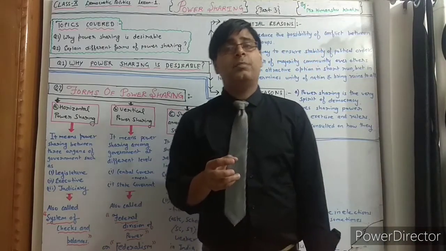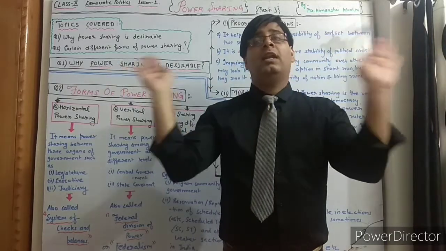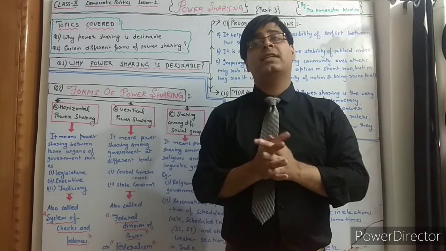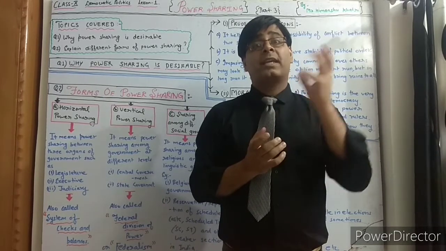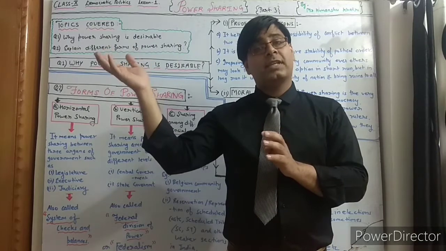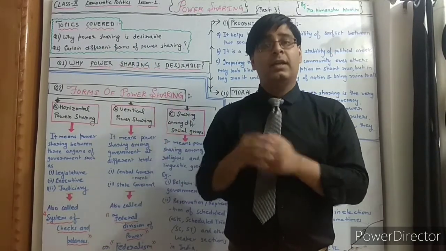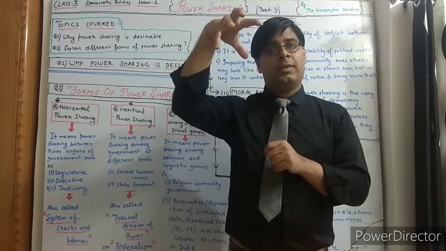Central government is a government which looks after the full country, the national level important matters जैसे आर्मी, टेररिज्म, ठीक है, बैंकिंग सिस्टम, करेंसी, फॉरेन अफेयर्स, फॉरेन कंट्री से कैसे डील करना है. These matters are not looked after by the state. These matters are looked after by the central government.